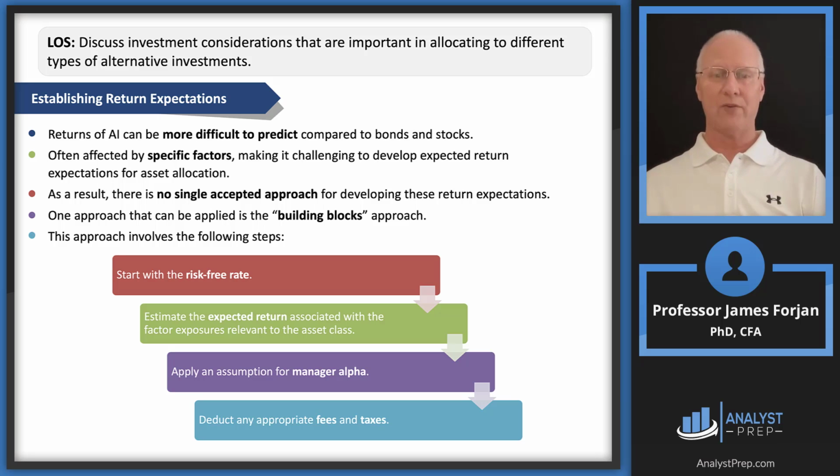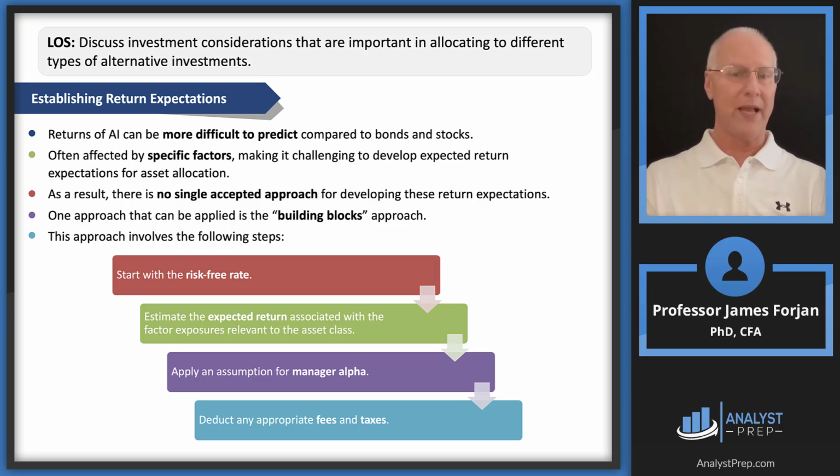What the module suggests is exactly what we did back in level 1. Remember when we were trying to find out what the yield to maturity is on a fixed income security. We did this building blocks approach. We started with the risk-free rate, and then we added a liquidity premium, and we added a maturity risk premium, and we added an inflation premium. So this is what we're going to do here, but what have we said all along? More difficult to predict, may complicate things, so we may have to take a different approach.